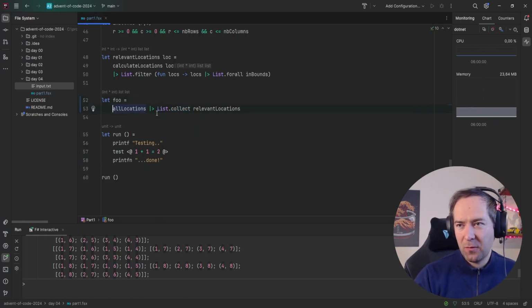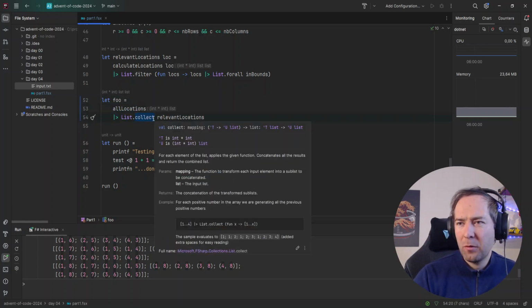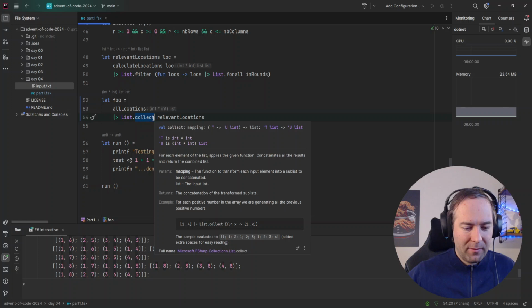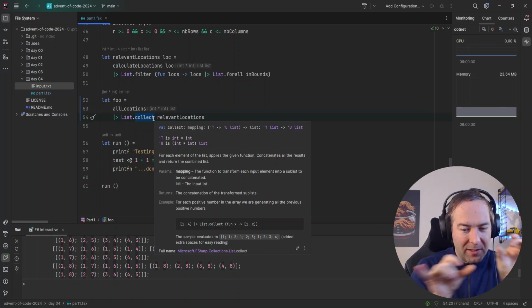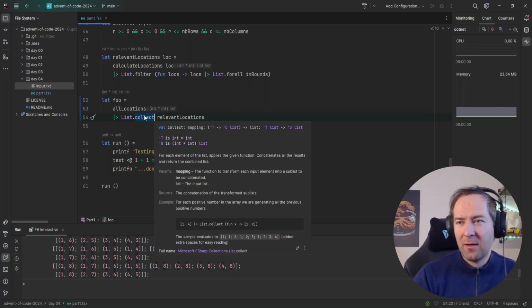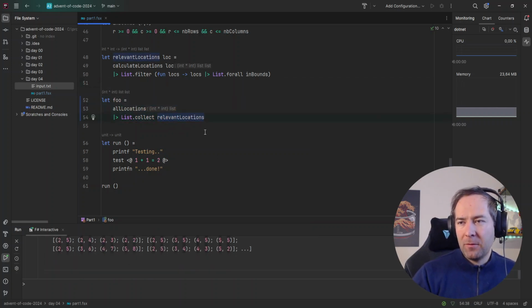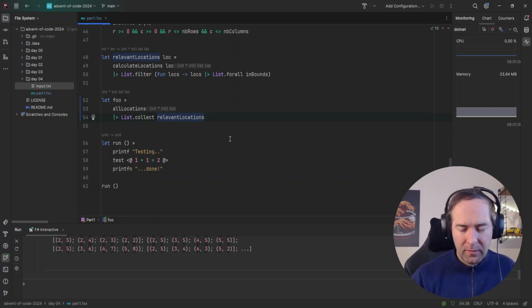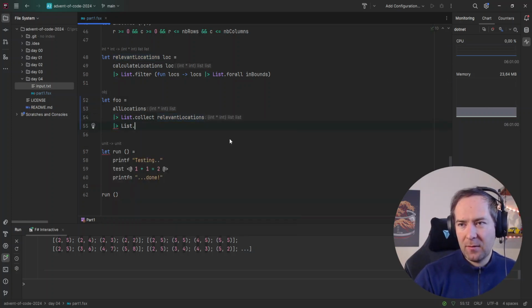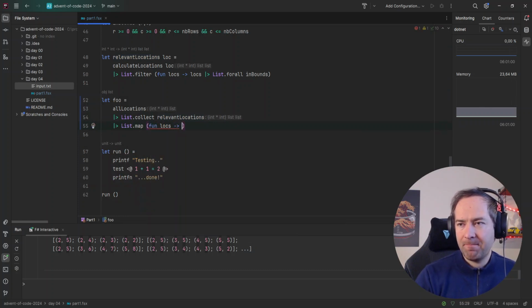So now we can just use map. Have we used collect before? I don't know, but collect is like doing a list.map where the result of each thing returns a list. So you have a list of lists, and collect just smooshes all those lists together. It concats all the lists. So now we have a list of possible 4-letter word locations. So we can just do list.map and look up every location.